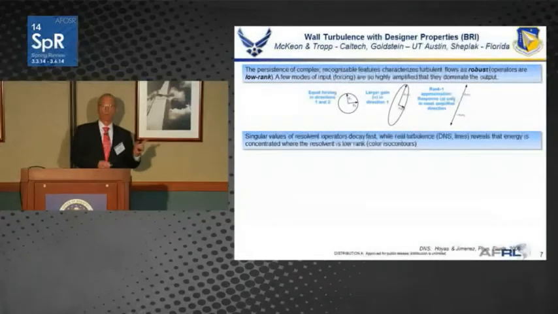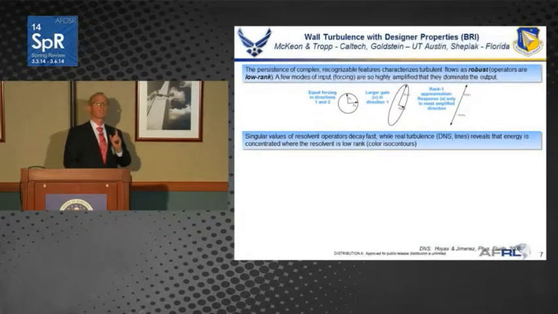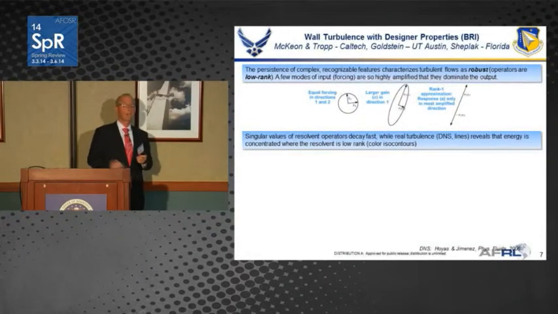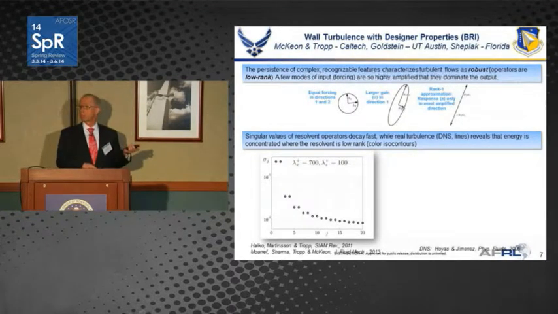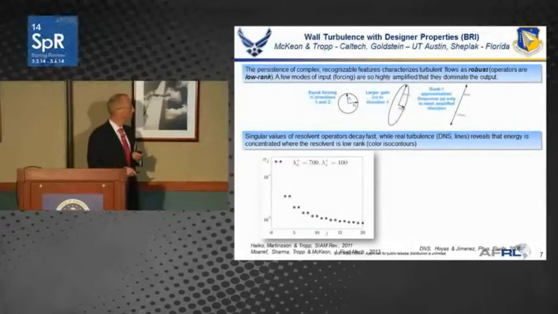And so she's saying that's what turbulence is doing. It's so robust, and the robustness is basically saying, I'm going to get rid of a lot of stuff. I don't care what the forcing is. I'm going to generate the same sort of structures. And so what she's done is she's gone through and said, well, is this true? And the answer is yes, it is for the most part true.